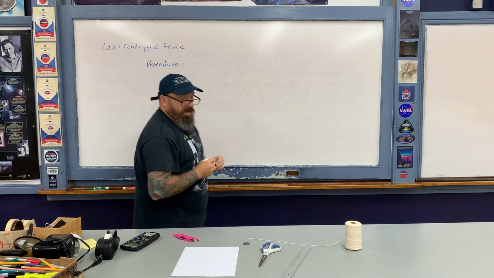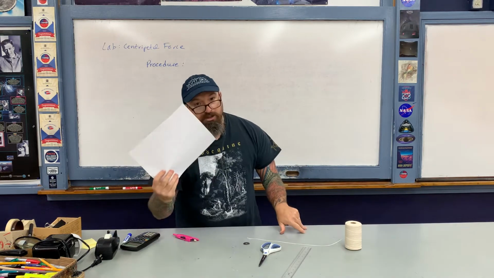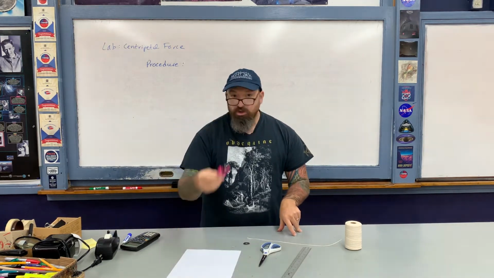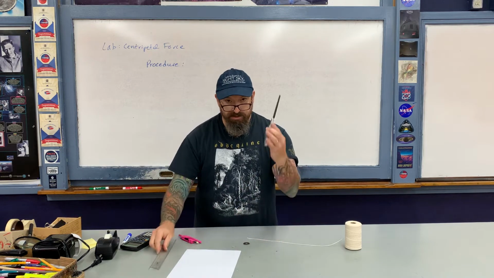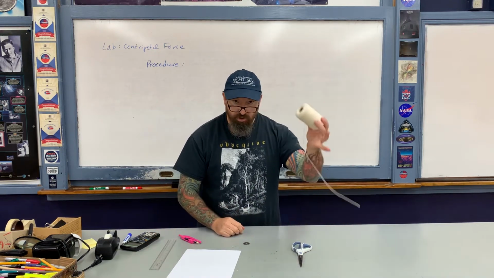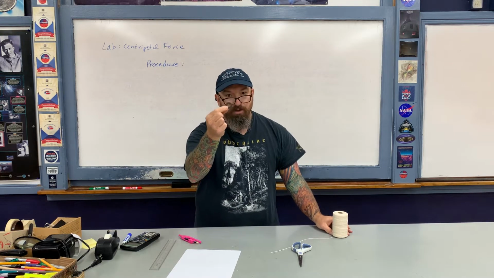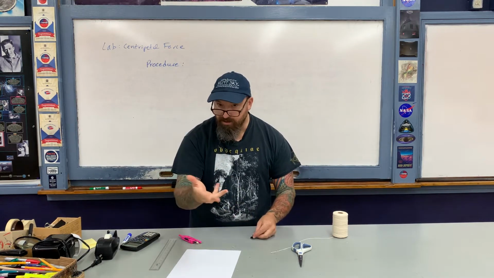Okay, now you can do this laboratory exercise at home with a couple of very simple pieces of equipment. First of all, you're going to need a blank sheet of paper. You're going to need a drawing compass. You're going to need a ruler. You're going to need some scissors. You're going to need some string. And you're also going to need a small object, such as this washer, for example, where we can tie a length of string to the washer, to the object itself.